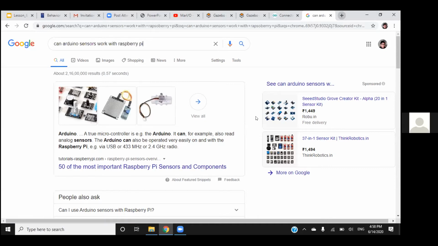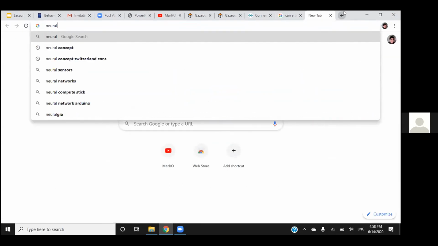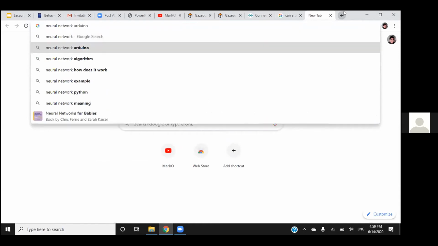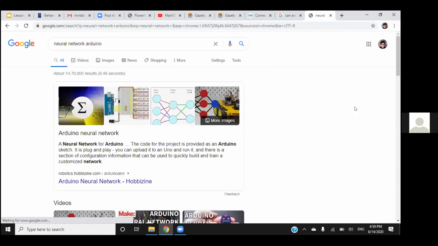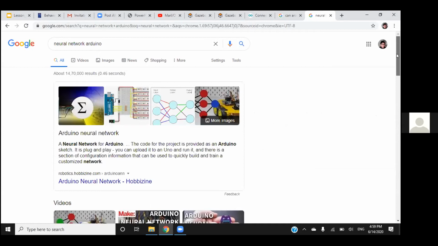Actually, it's possible to do it in Arduino too. Don't underestimate Arduino, because I've actually seen neural network implementations on Arduino. Surprisingly, you can do neural networks on Arduino. It's kind of surprising, but it's doable. Somebody has done it. So if you can implement a neural network, I think you can implement a few behavior tree rules. Basic things can be done.